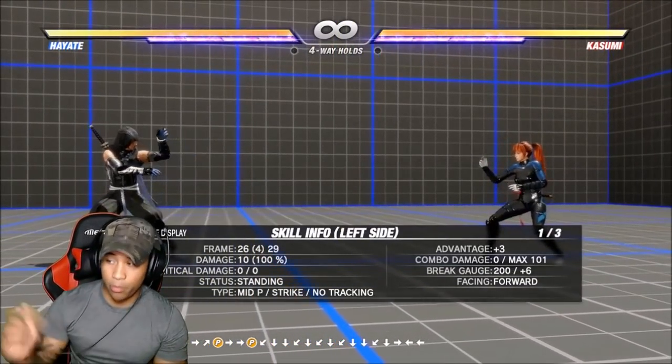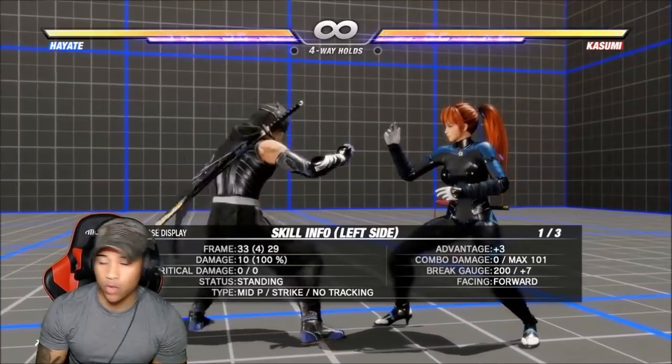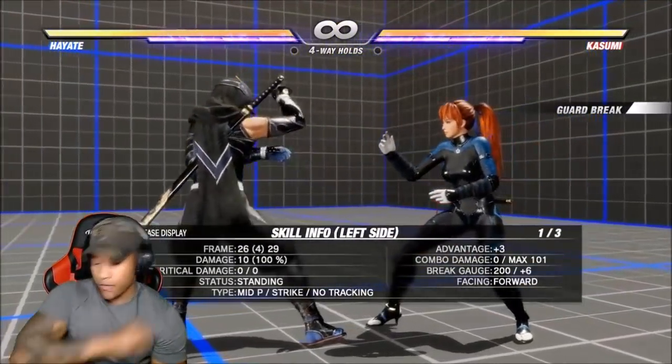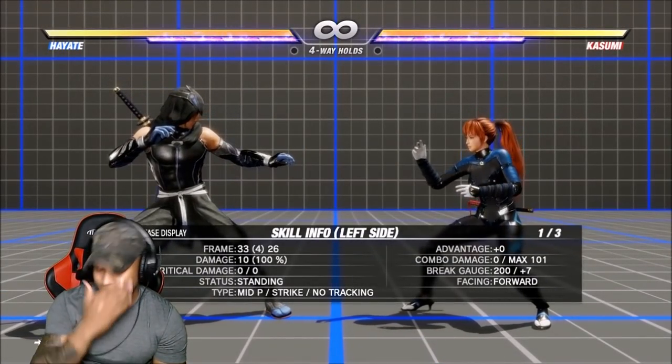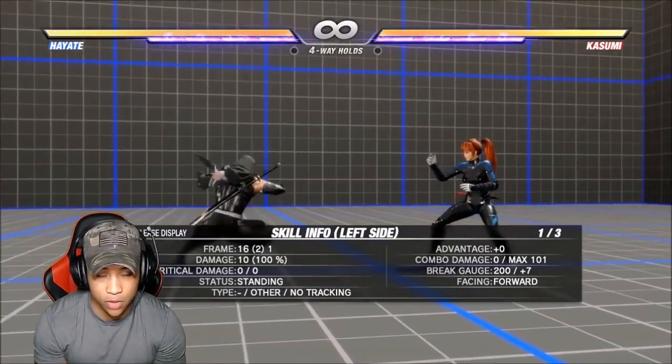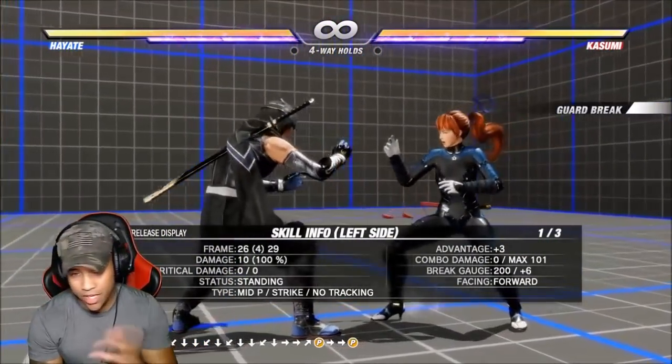His forward punch fully charged, so you can do it this as well. Same exact move. So anytime you see Hayate finish his guard break with an elbow like this, it's always going to be that same exact guard break. So again, you can do forward punch, get frame advantage that way. 9 PP, same guard break.